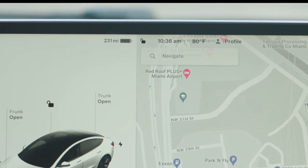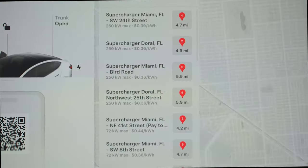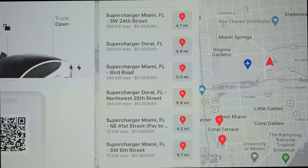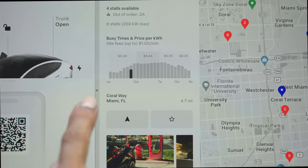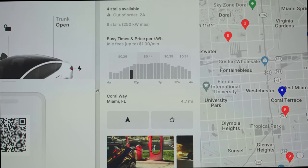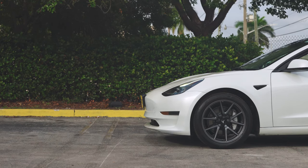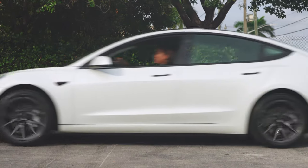Now let's talk about charging. Here you will see how much battery you have left — tap it and it will give you the mileage remaining. To find the nearest supercharger, tap Navigate, then Charging, and it will give you a list of the closest chargers including prices. Time is important when charging — my recommendation is to go either in the morning or late at night. Remember, Tesla accelerates quickly on the way there.